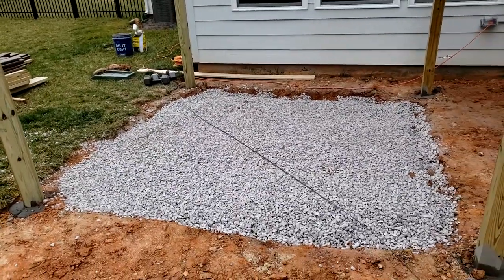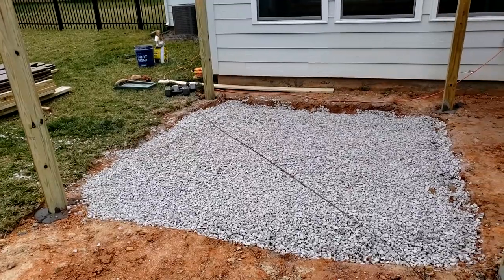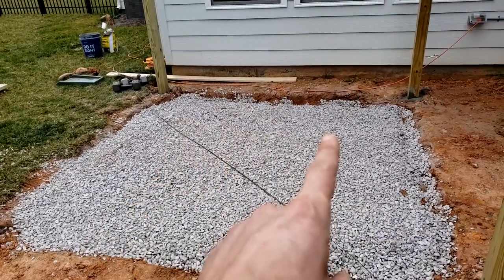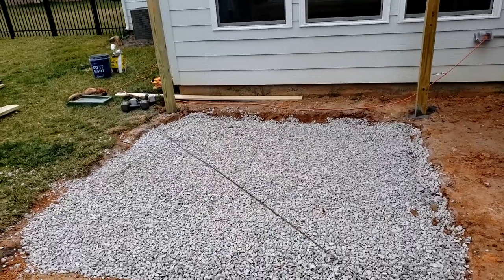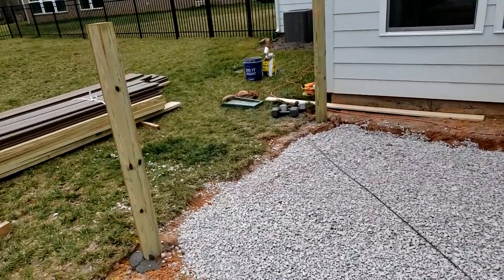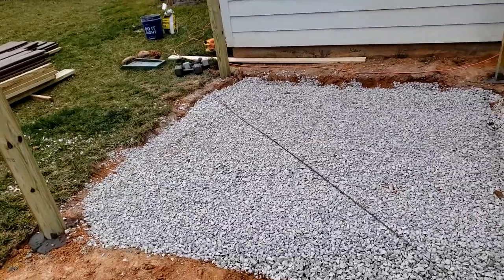And we put 4x4s in, so that's 3.5 by 3.5. We put 4x4s in and leveled those out. You saw that we had them right here and right here, leveled those out in both directions, so left and right. And once we had that level and stable, now we could come across and fill in our hole basically with all of the gravel that we had.